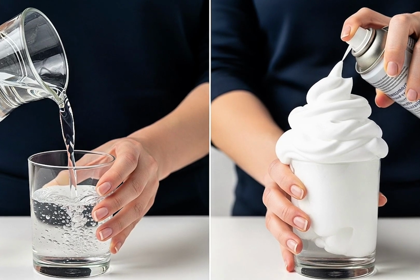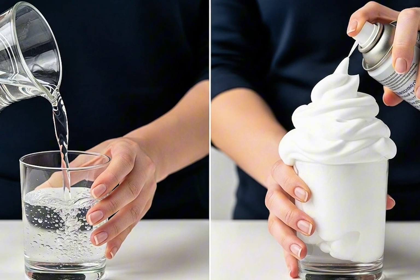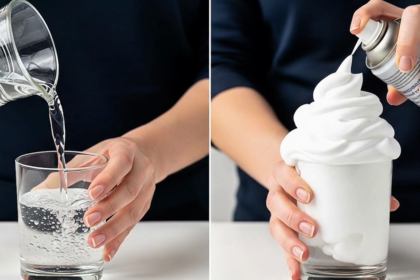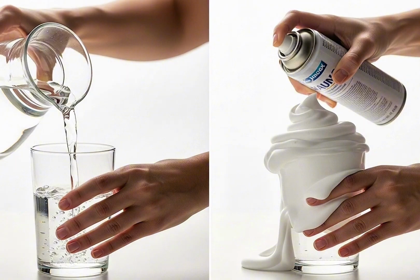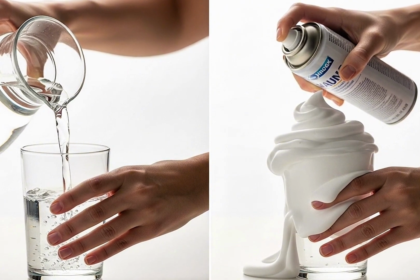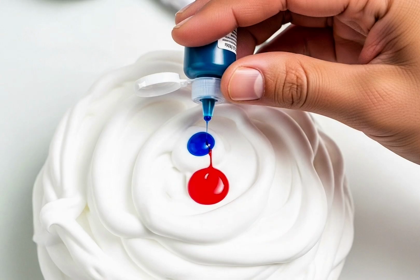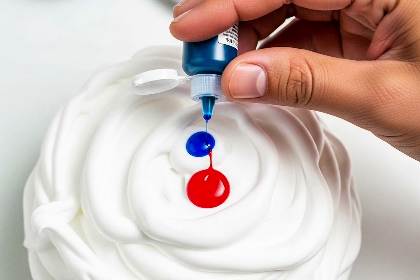The science explained. The shaving cream acts as a cloud, and the clear water below represents the air. Like a real cloud, the shaving cream can only hold so much water, or food coloring, before it becomes too heavy. Once saturated, gravity pulls the food coloring down through the shaving cream, creating colorful rain.